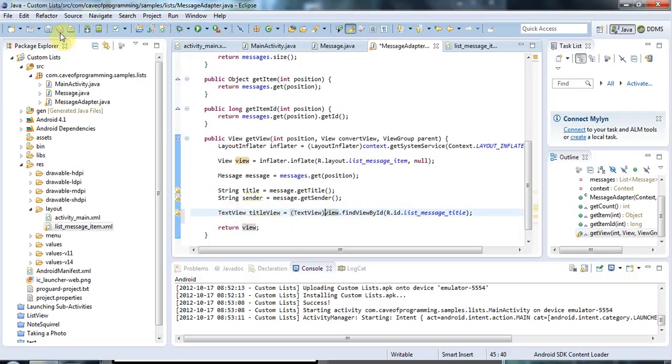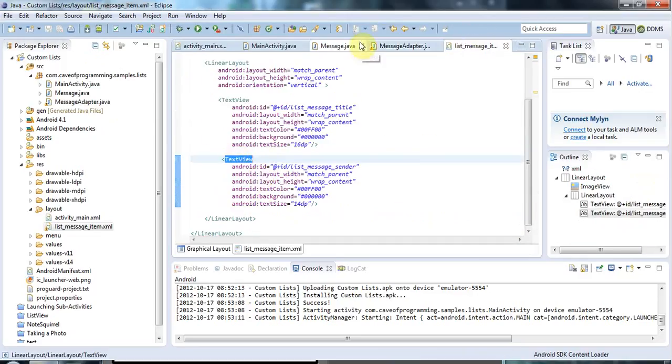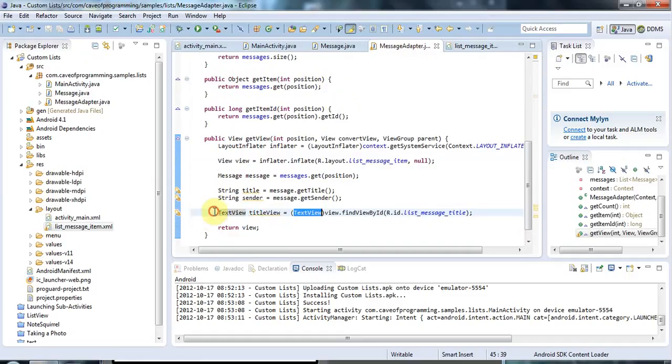There we go, and it's a text view, of course, because that's what I'm finding here. It's a text view.